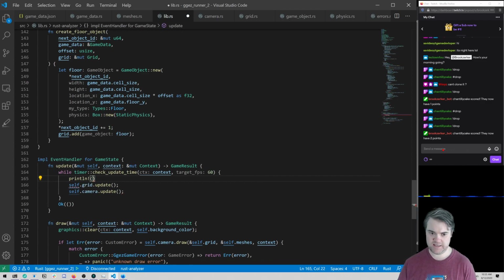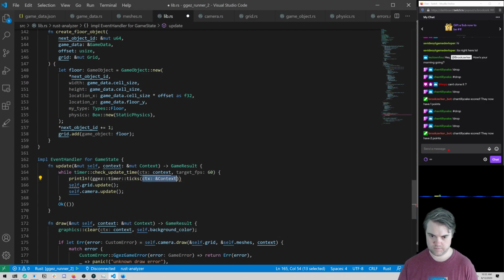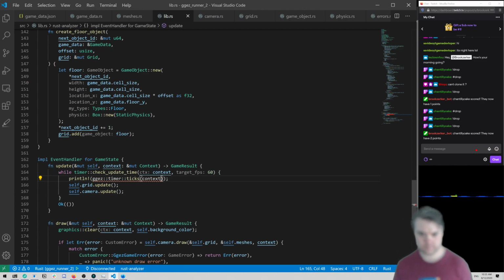Let's put in, we'll just print what these ticks are.